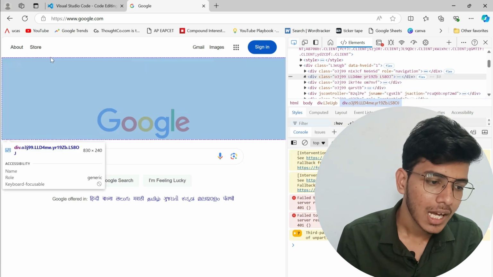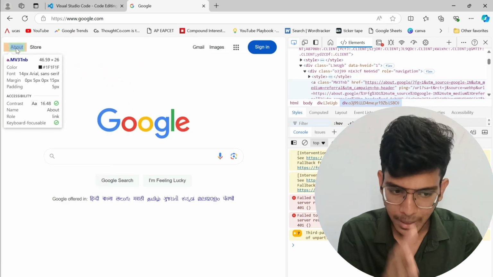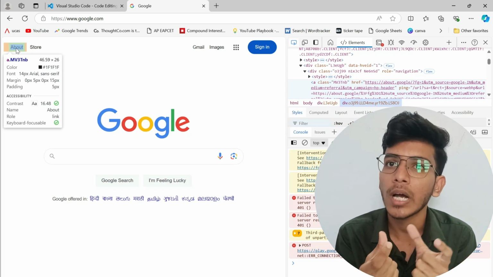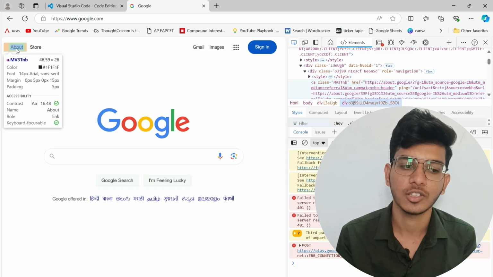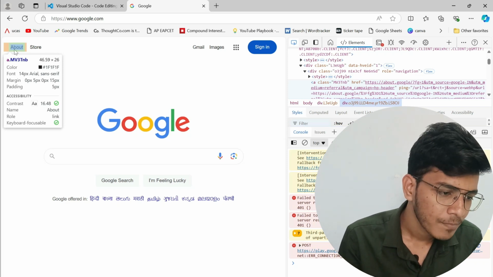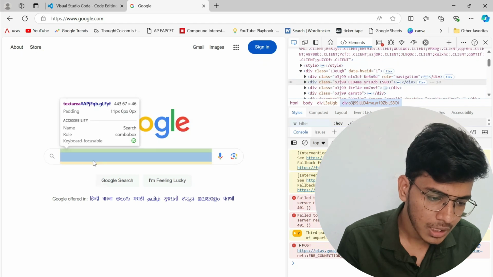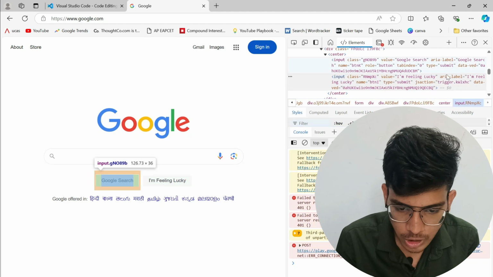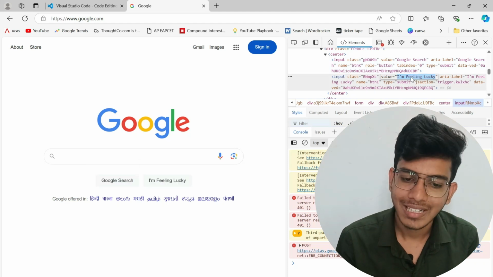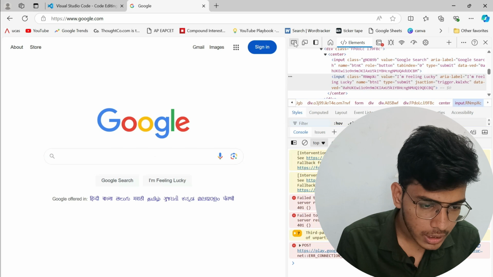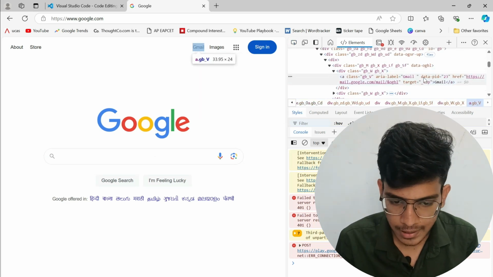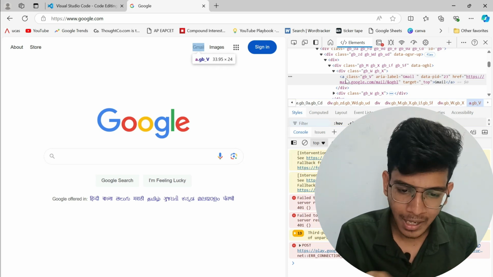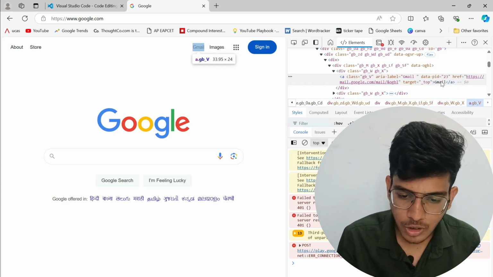So here you can see that our HTML page, this Google page, is divided into different components, different square or rectangle components. Here you can see that this is a link, this is a text, and similarly this thing is a text, and here it is showing the value I'm Feeling Lucky. Similarly if I go here, there is an angular bracket with some class, and it is showing Gmail.